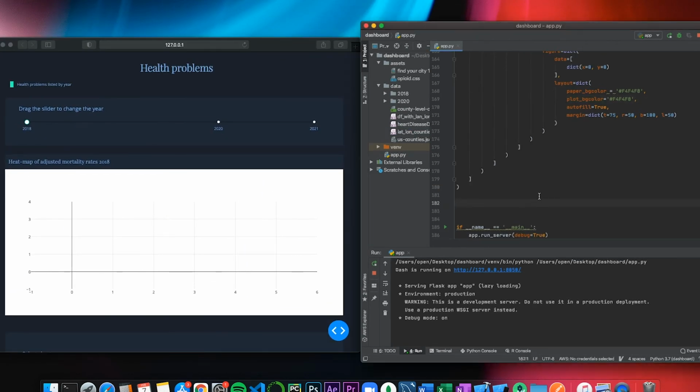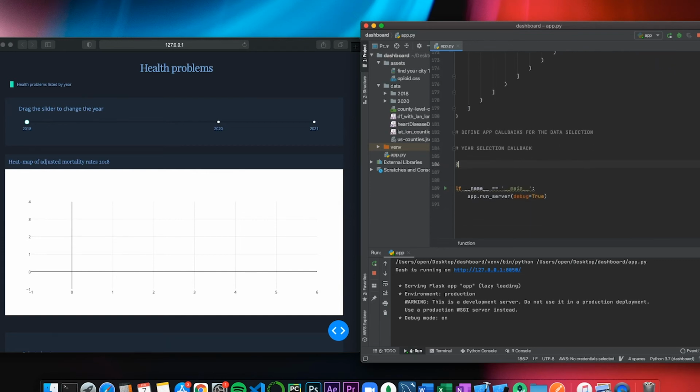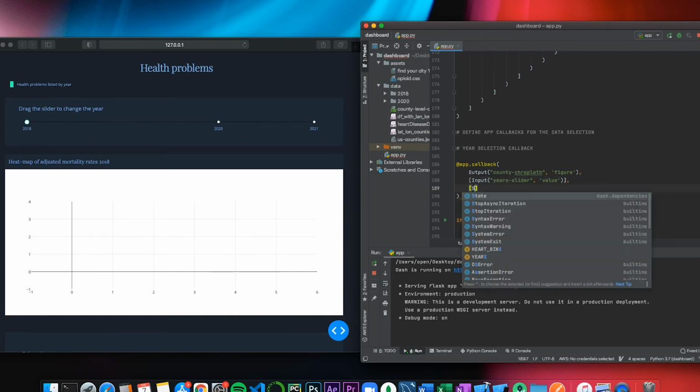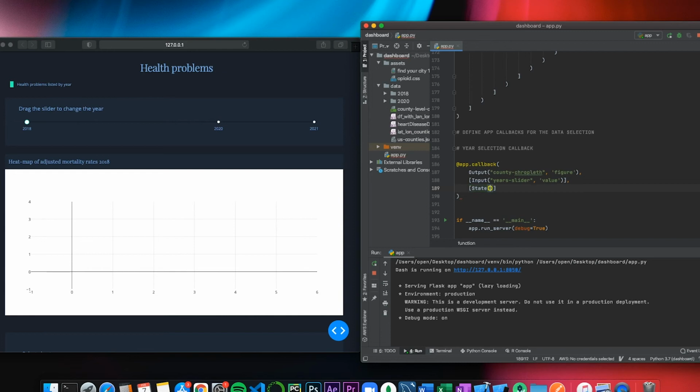Okay, now let's move into the callbacks. The callbacks are responsible for loading the data when an action gets triggered within the app. So whenever an action is made, it's supposed to load different data according to its selection. As defined on this callback, the data will be defined based off the value of the year slider, and it will output the data into the figure, which is the choropleth map. It will be county based, that's why it's defined county choropleth.